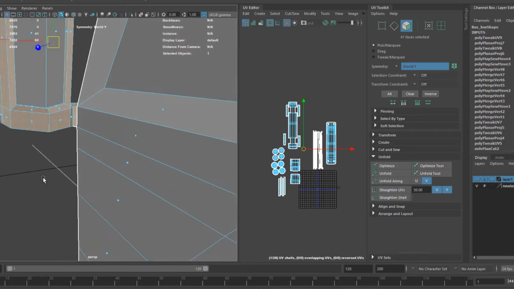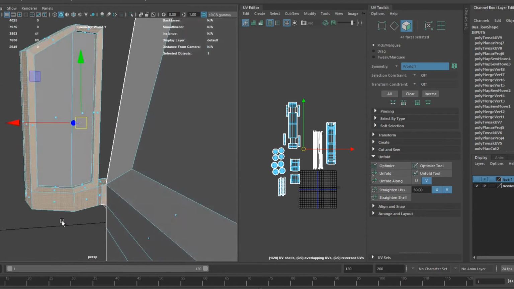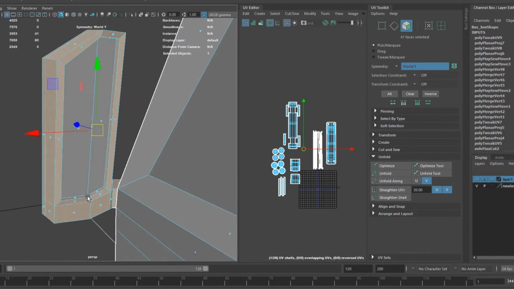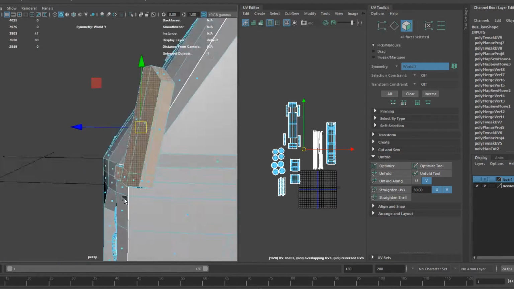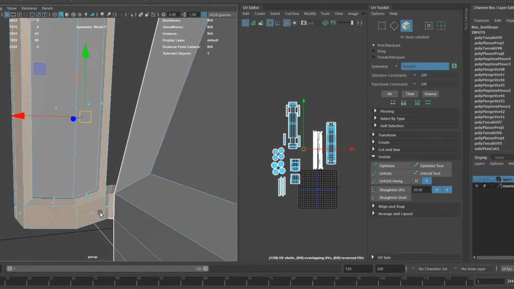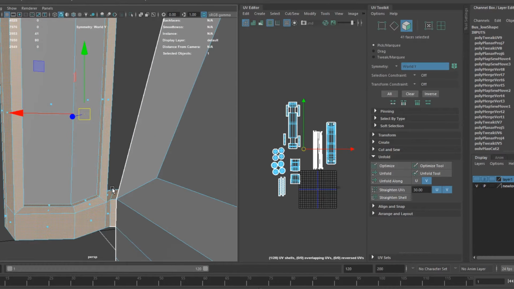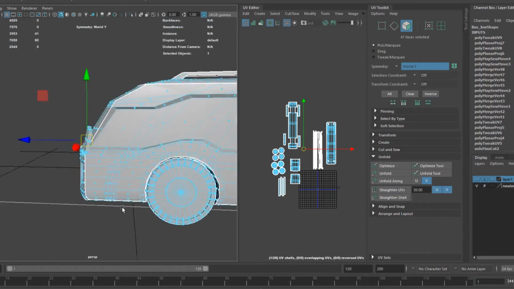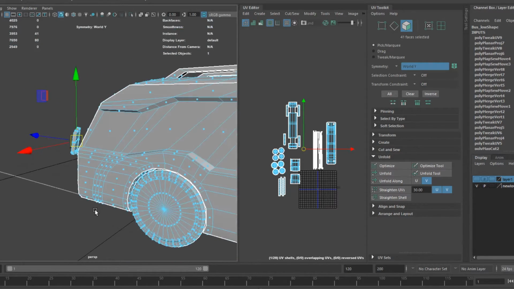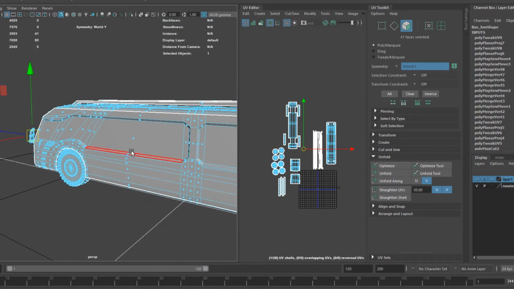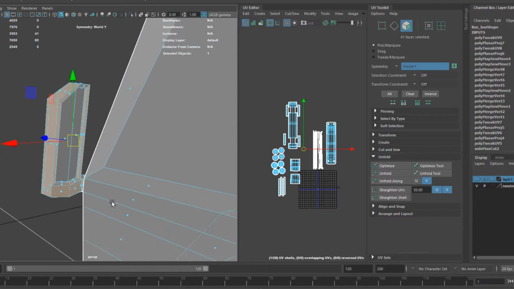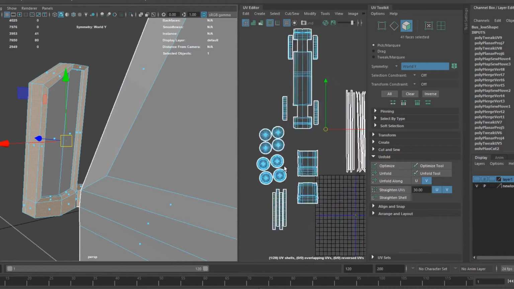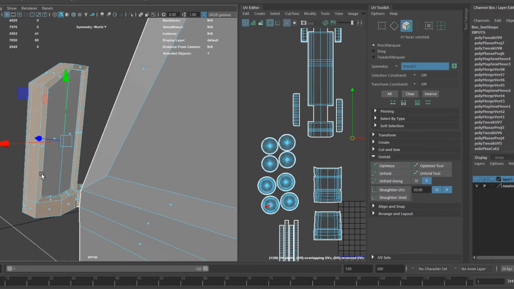Another little note right here. I'm actually going to grab this separately. For one, it'll mean it'll be easier to just establish some seams here and unfold this mirror properly. But additionally, because this is the actual reflective mirror portion, it'll probably be pretty easy to simply use the same material that we create for the glass. So what I'm going to do is I'm going to grab that little piece separately, and I'm going to put it in the same corner that we're going to put the glass and windows and things like that.